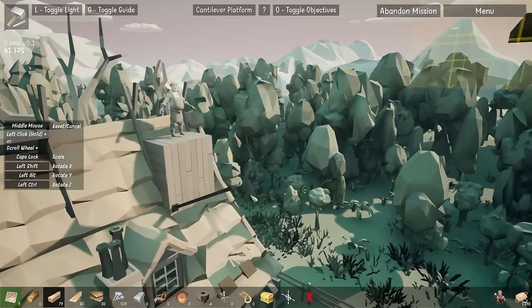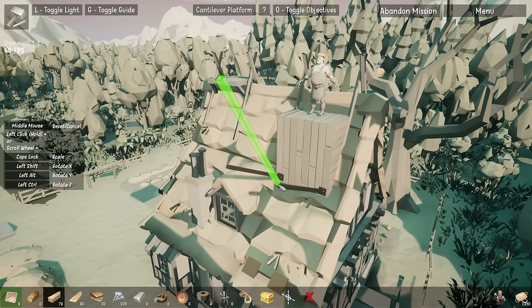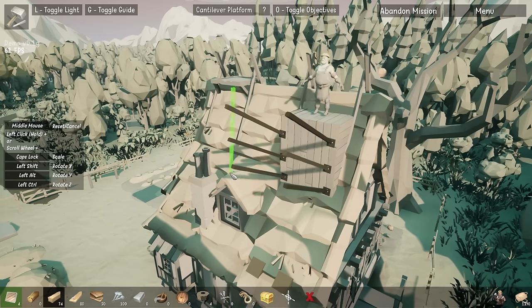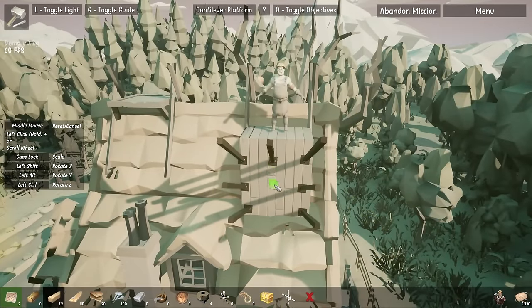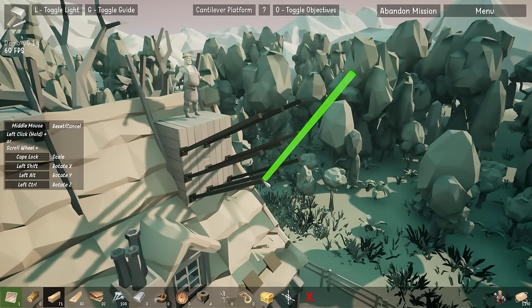Just gotta give it one of these, you know? Just gotta give it one of those. Give it a nice strong foundation, you know, a nice strong foundation. That's a good strong foundation right there for a growing boy.